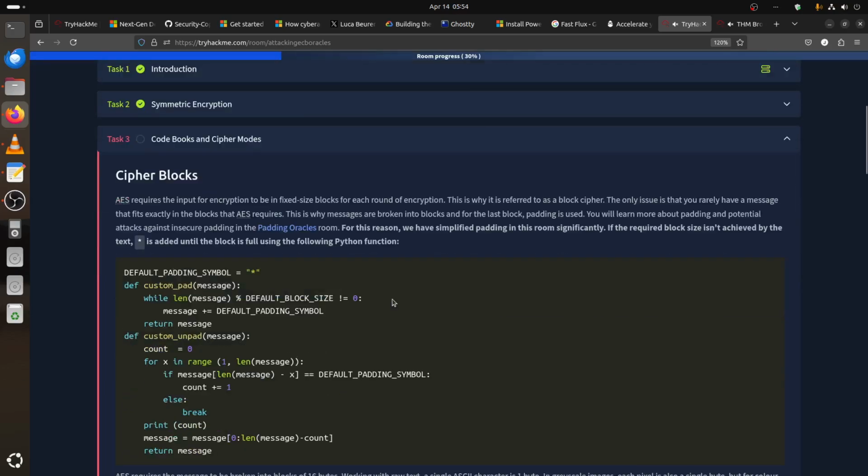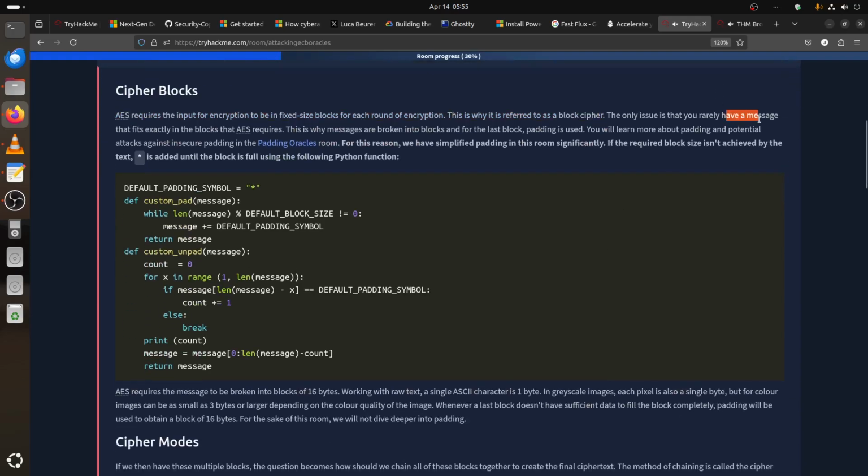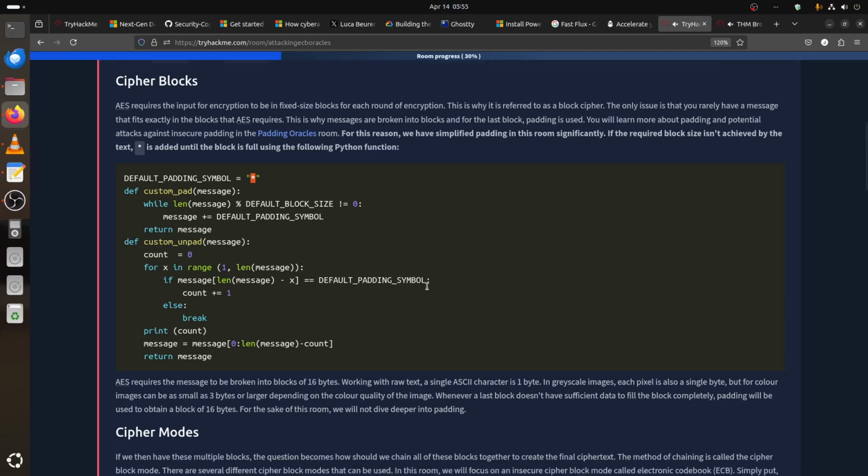So basically here is the idea of the block. Ciphers work in blocks, encrypting blocks, not individual bytes. This is why I refer to it as a block cipher, because there's the block cipher and there's the old one, they call it a bit cipher or something, that works bit by bit. Most messages rarely have exactly 16, 16, 16 bytes. So in the TryHackMe room, they simplified it by adding stars. If there is not enough, for example you have 15, they add 1 star. If you have 14, they add 2 stars, and things like that.